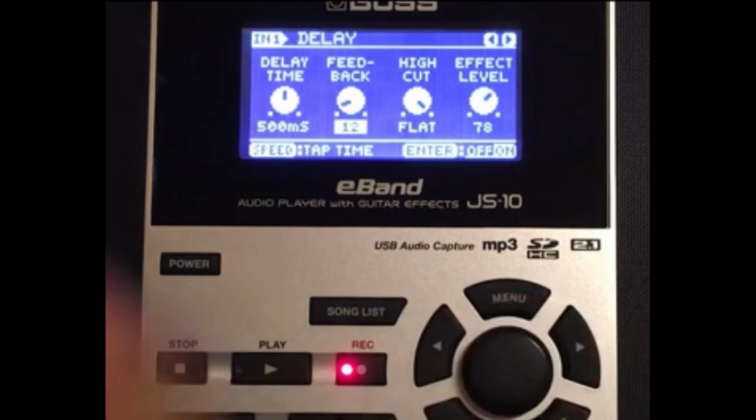Alright, so that's going to be, if you look at the face of the clock, that's what, 7 or 8 p.m.? So you can do it that way too. Again, I'm using Boss effects because this is from the Boss GT100. So I'm looking basically at an effect pedal as if I have the actual pedal, but I'm looking at it through the Boss eBand. But it works with MXR, DOD, Strymon, any effects pedal, effect racks, rack processors, anything you have, this will work.